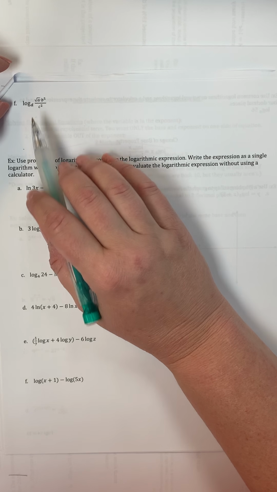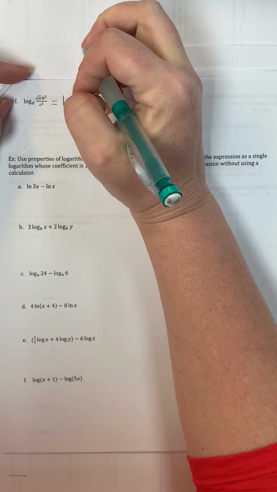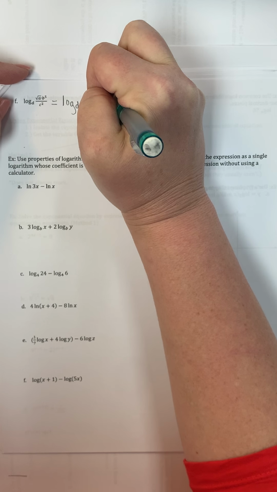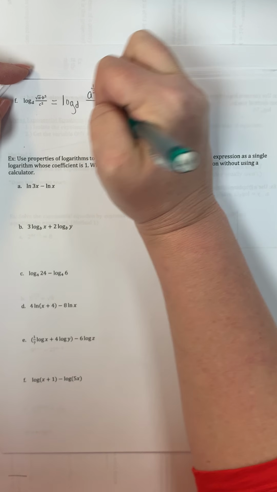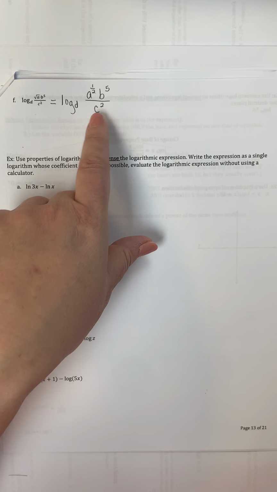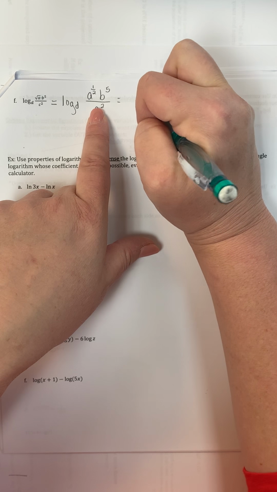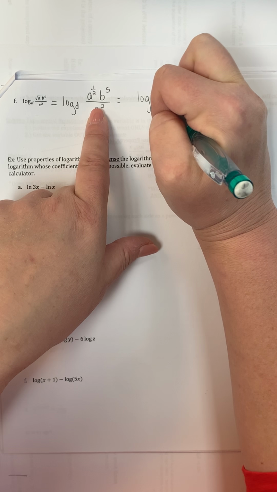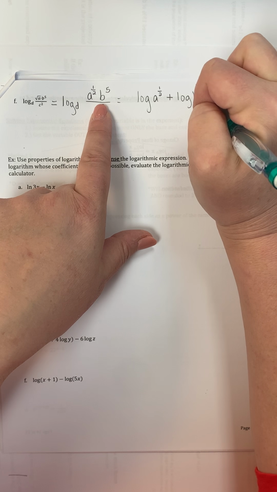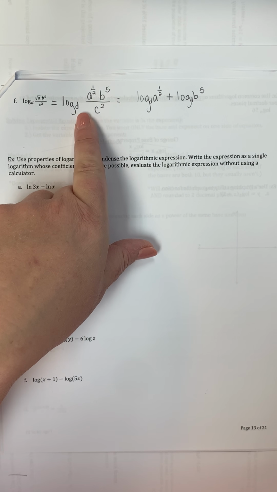Okay, first of all, let's write this log over using only exponents. So log base d of a to the 1/2 times b to the 5th over c squared. There we go. Okay, we wrote it over. Now, let's focus on our numerator. In our numerator, I see log of a to the 1/2 multiplied, which means I'm adding, log of b to the 5th. Oh, I forgot my base. Squeeze a d in there. They each get a d, right?